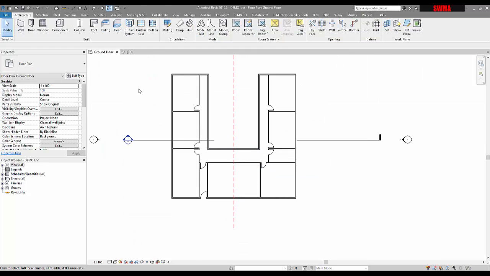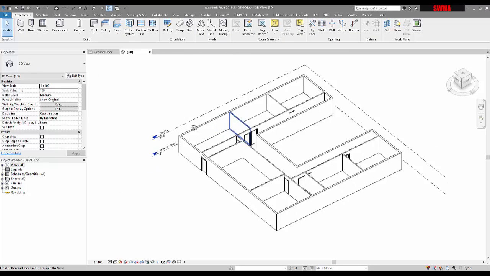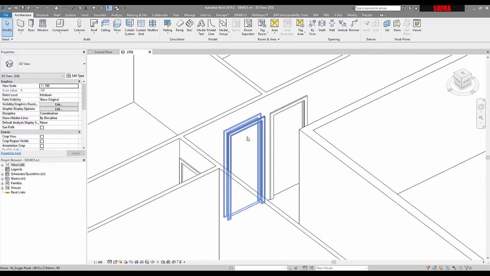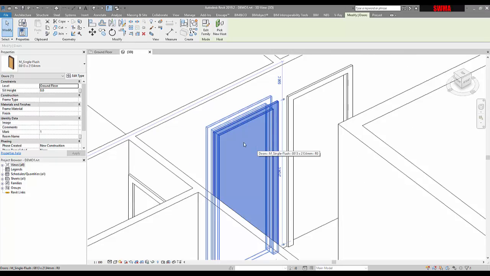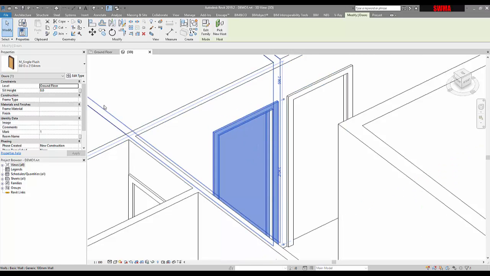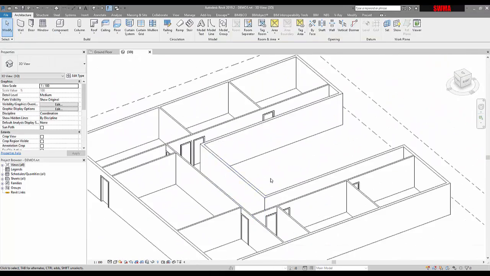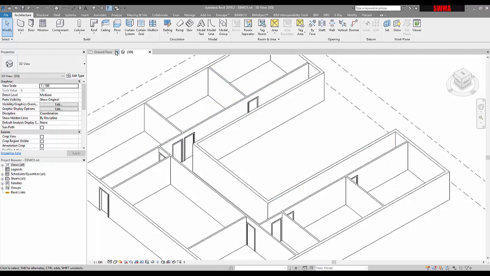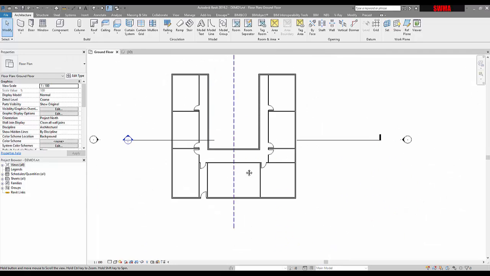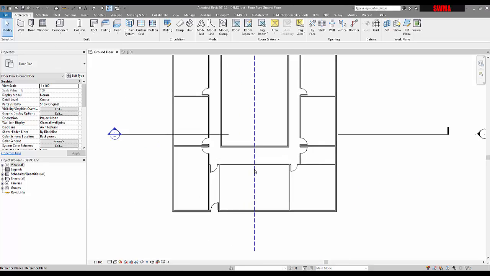Now, if you want to see it in 3D, of course, here it is in 3D, and those doors have all been placed. They've got some architraves around them. At the moment, they're of a certain width, certain height. We'll get into families later, but yeah, really easy and simple to create doors. Now, the next thing to push on with is windows.